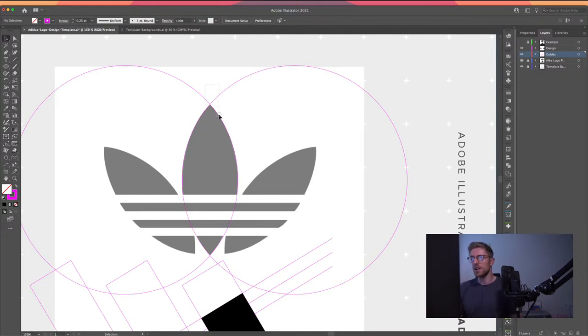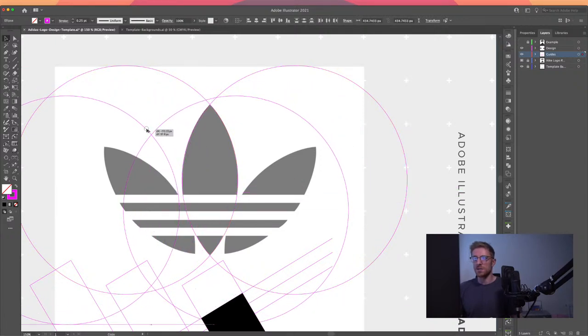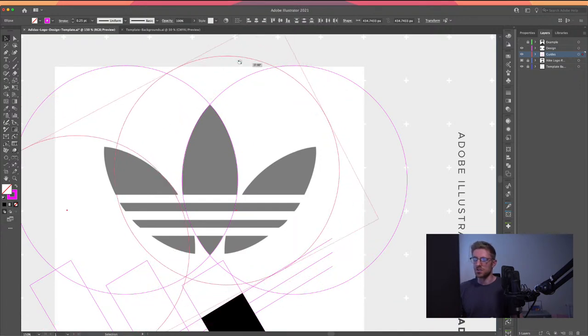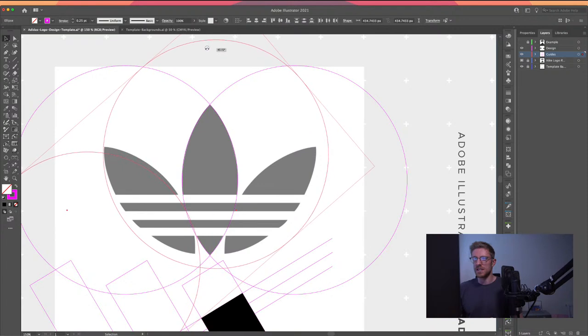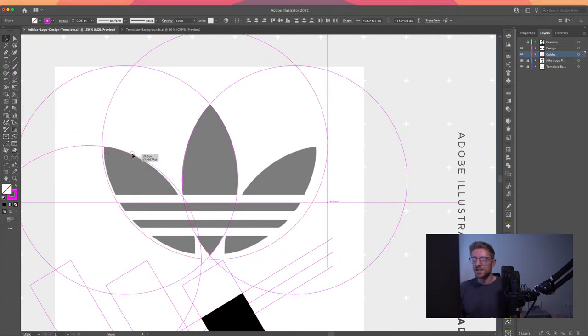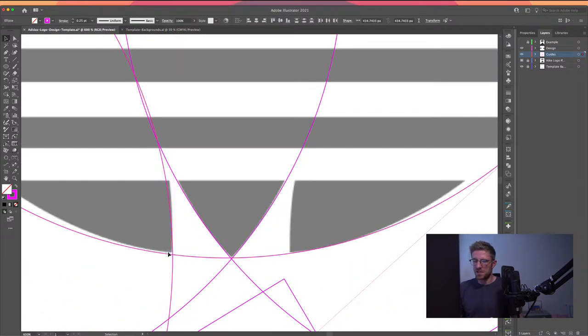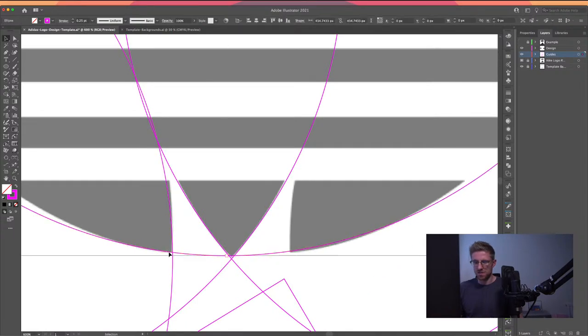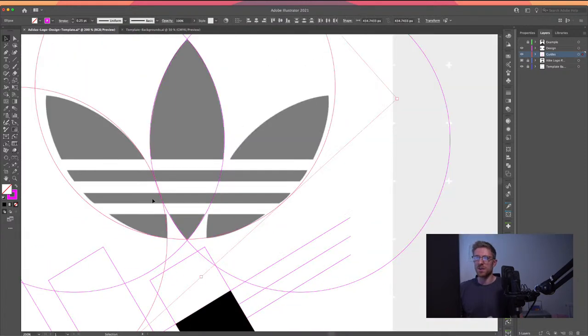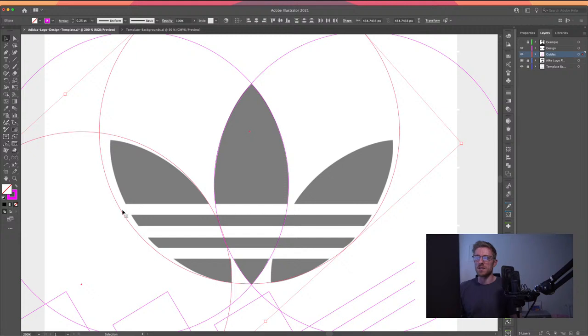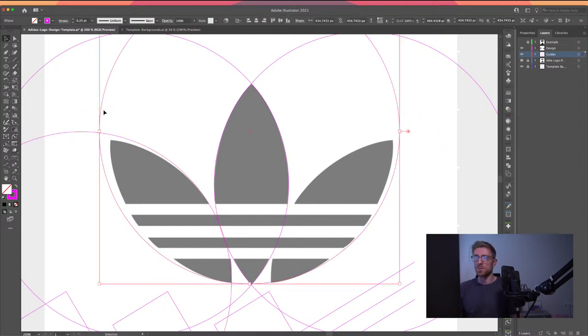actually they're not. So if I was to take these two original circles that we have here, I'm just going to option drag, click these over here, and I'm just going to do this very quickly just to show this. And I'm just going to roughly rotate these, try and match roughly the same angle of rotation. And if I try and align this bottom point here, I'm doing this fairly quickly just to show you this. But if I zoom back out, okay, the angle of rotation isn't that perfect, but you can see that these left and right hand leaves are actually a good bit smaller than the middle one. So again, this is potentially for optical balance.